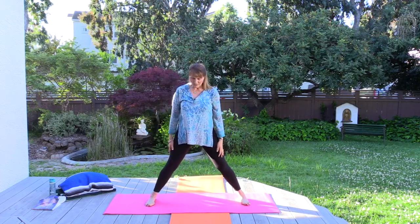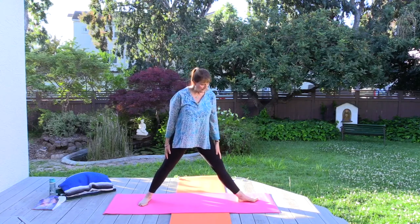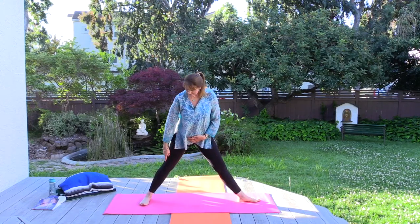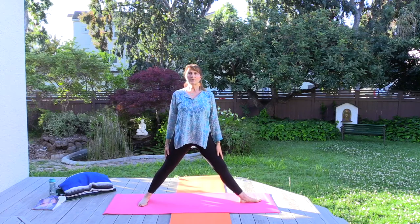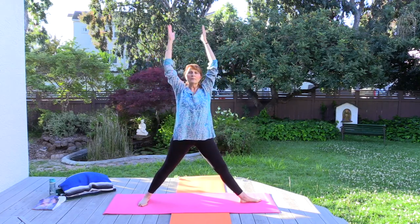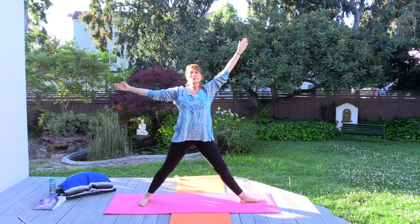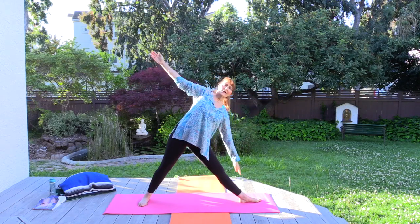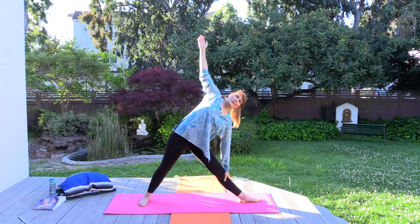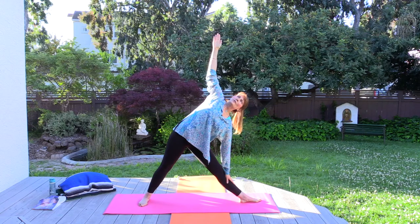From here let's come into Trikonasana, the triangle pose. We'll step the feet wide apart and turn the left foot out, lining it up with the instep of the right. You can bend your knee a little to get the body in position. Bring the torso to the front, inhale arms up, lift and lengthen, turn the hands forward and exhale down to shoulder height. Lift your left arm as you tilt your hips and go to the point where the body naturally pauses. Bring that arm down, the other arm up. You can look straight ahead, down towards the floor, or up towards the sky. The arm above can remain up or bring that hand down to your hip if more comfortable.